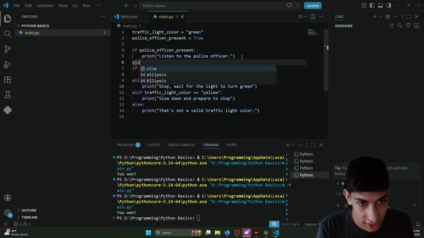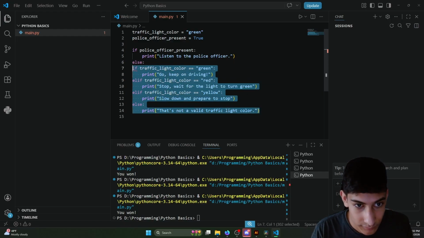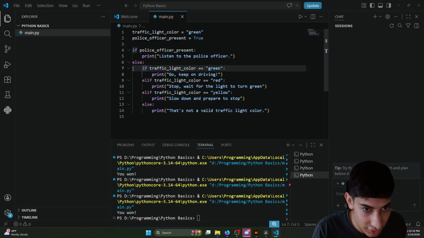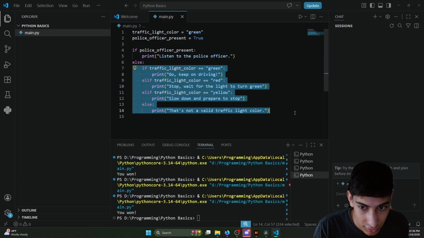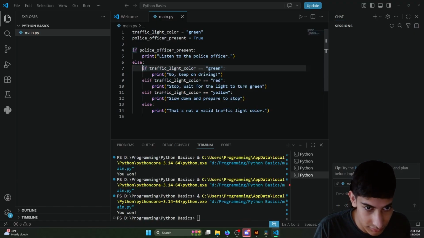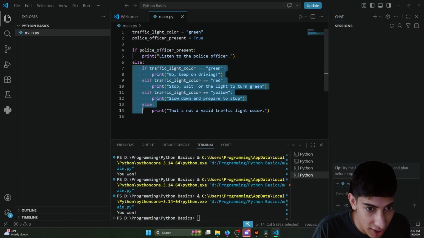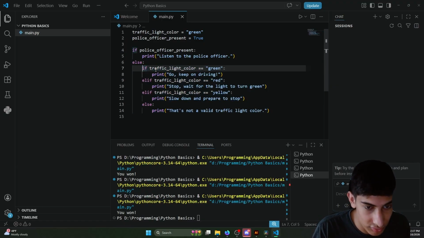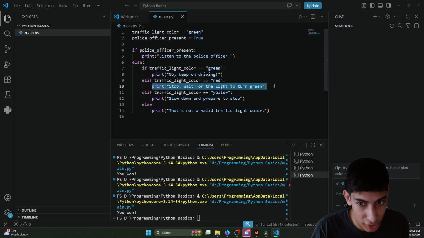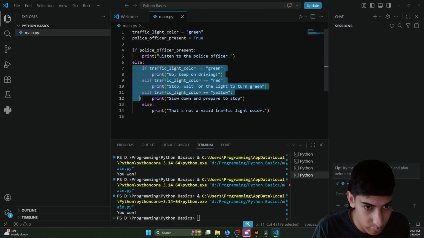And then otherwise, if that's not the case, then we can check the traffic light. And you can see how we indented this block of if, elif, else statements one further down so that we can recognize these as sub-branches of this branch that's created by this else block right here.